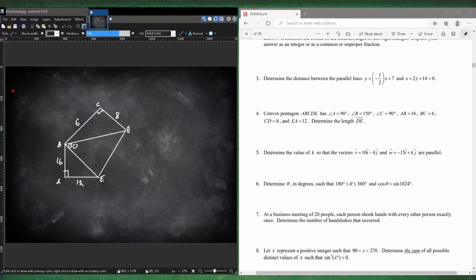Okay, so what do I know about the 6, 8? If we use the Pythagorean theorem, 6 squared plus 8 squared is 100. So the square root of 100 is 10, which makes sense because this is a 6, 8, 10 triangle. And then we do something similar here: 12 squared plus 16 squared. Well, the hypotenuse is going to be 20. And how do I know that? Because this is also a 3, 4, 5 triangle. If you scale up by 4, that's 12, this is 16, and that's 20. The 12, 16, 20. And it's the same case here. If you scale this up by 2, 3 times 2 is 6, 4 times 2 is 8, and 5 times 2 is 10.